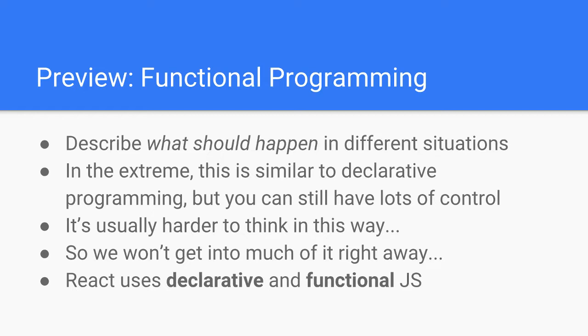You're not saying do this, do this, do this, do this in order. You're just kind of describing some kind of response or some kind of result of each situation or input or whatever. It can be similar to declarative programming. You can still have more control because you're not just using a predetermined set of things you're allowed to declare. You're sort of declaring behavior.